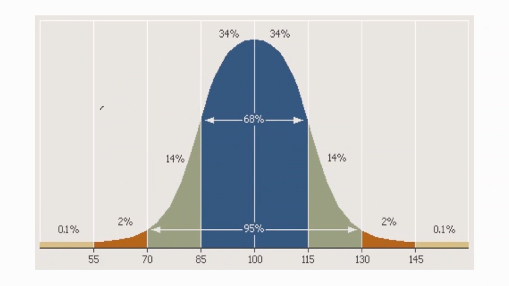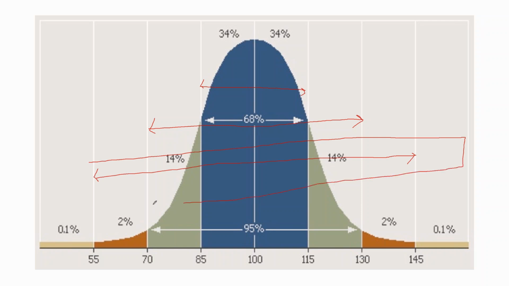Similarly, when we are talking about stock market prices, when we put one standard deviation, it contains 68% of the stock market movement. When we apply two standard deviation, it will contain 95% of the stock movement. And when we apply three standard deviation, it will contain 99% of the stock movement. So applying three standard deviation doesn't help us because it will contain almost every price action. So we have to play with one standard deviation and two standard deviation.